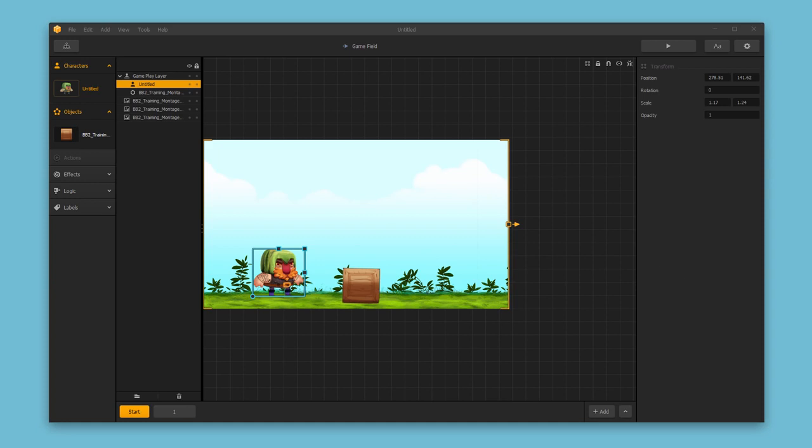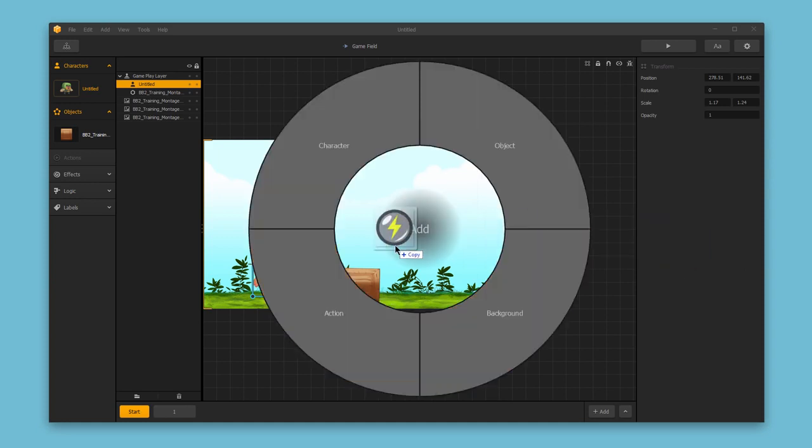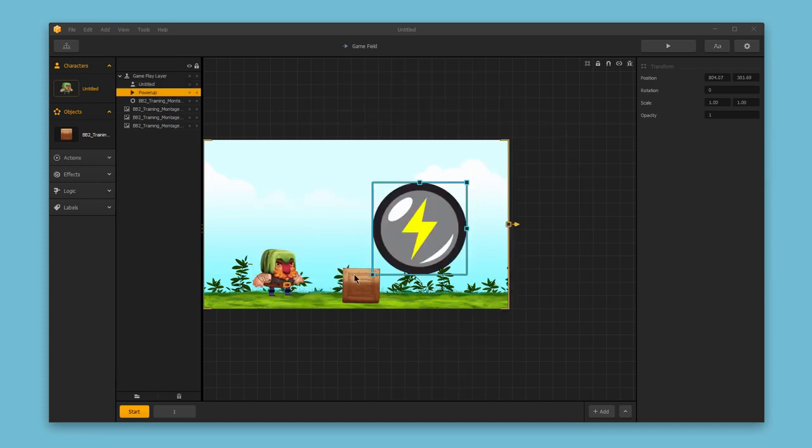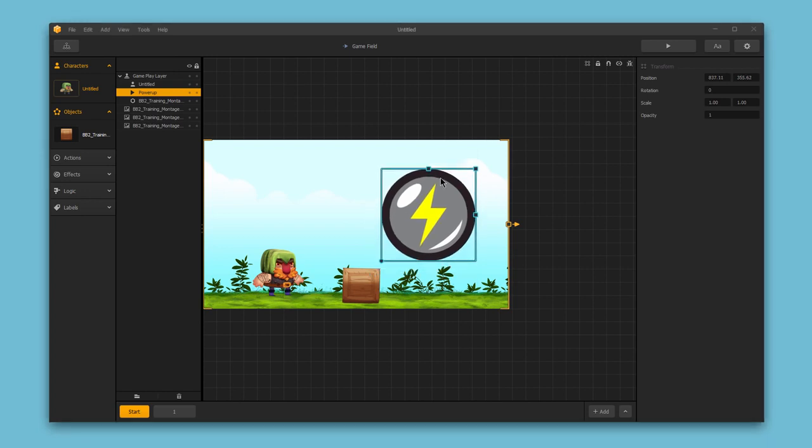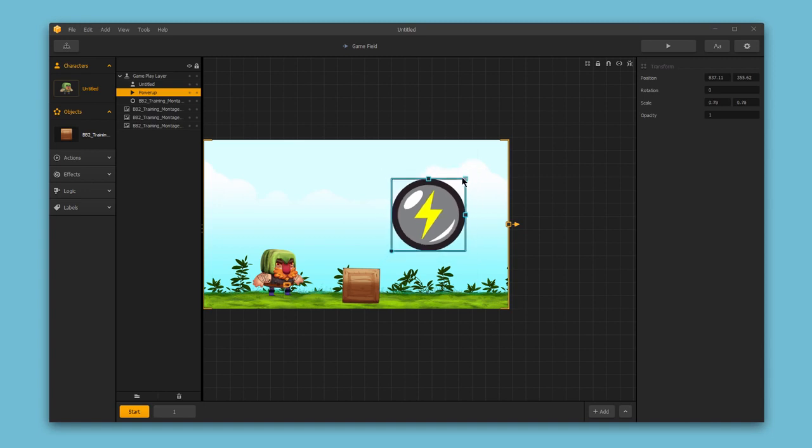Finally, I'll add a power-up to my scene. So I'll bring in the image, and then I'm going to drop this in the action section. Now in this case, you'll notice that the power-up image is much larger than everything else in the scene. And the reason for that is that we provide a lot of high-resolution files with your copy of Buildbox, but because these files are such high resolution, sometimes they might appear a little bit too large for the scene when you drop them in. So it's important to scale everything proportionately to make sure that it fits with the rest of your game. So I'll scale that down and position it to where I'd like it to appear in the scene, and I think that looks a lot better. So just bear in mind that you might have to rescale the images to make sure that everything appears proportional.